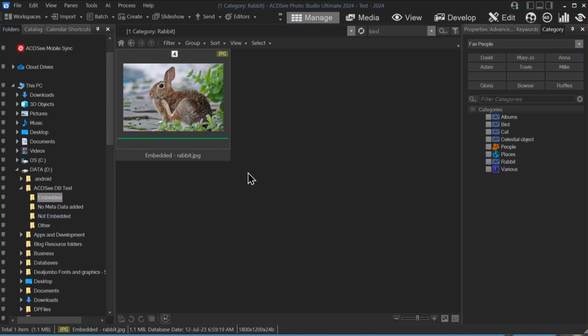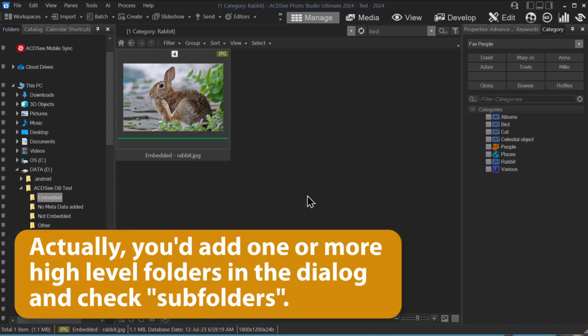So the learning here is that if you have embedded your data in each and every file, then you could just browse your way through, and at some point right click and say catalog, and you're going to get everything.